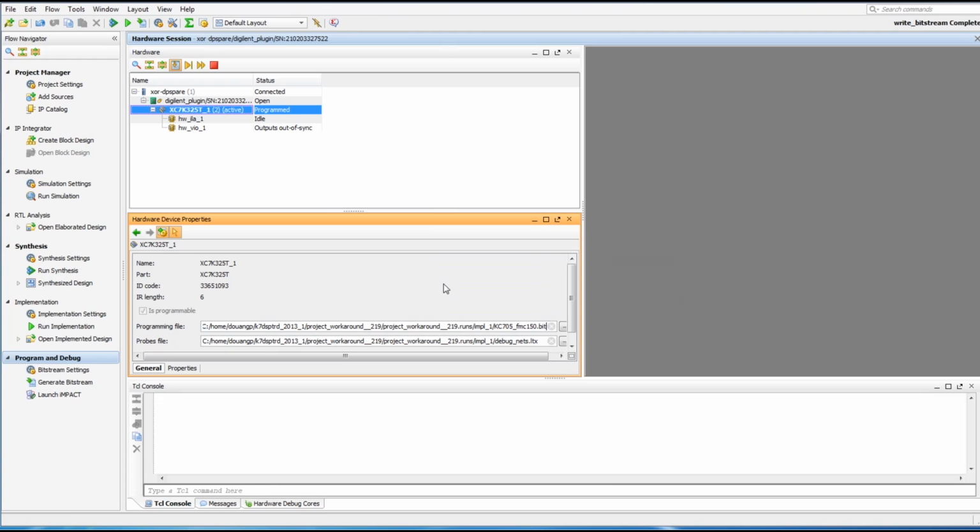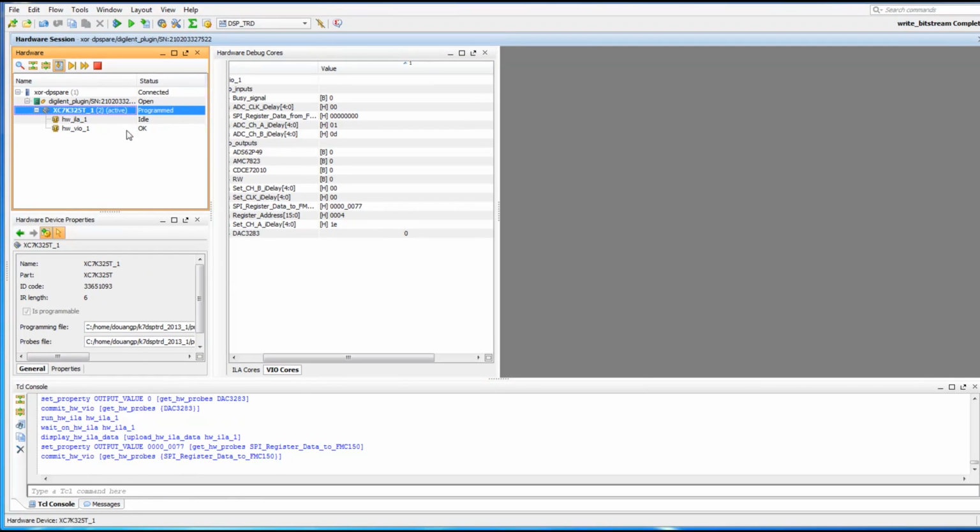Just a little bit about the probe file. This file contains probe information such as names, values, trigger conditions, and other parameters of debug nets and cores, most of which can be set at the runtime. This is important because it minimizes the unnecessary recompilation and implementation of the design.